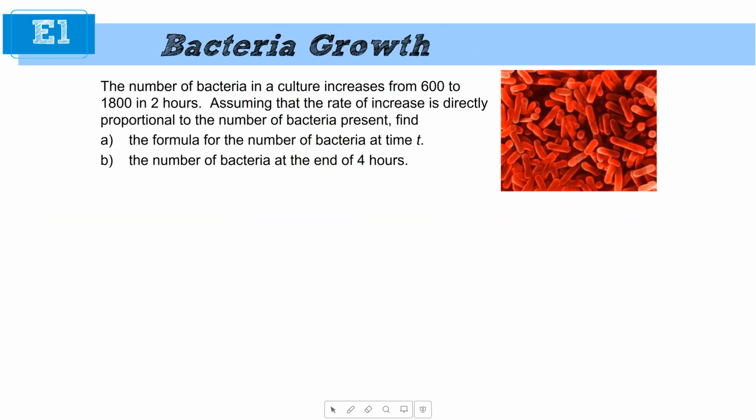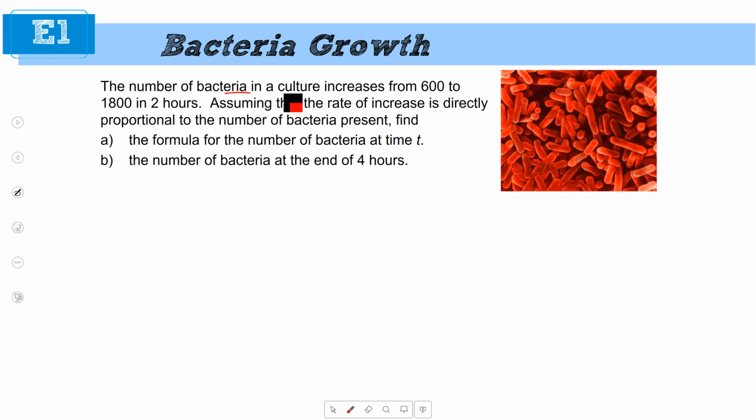All right, so let's start with some bacteria. Better a bacteria than a virus. Okay, so we've got some bacteria. I'm starting with 600 bacteria, and 2 hours later, all of a sudden, I've got 1,800 bacteria. It's the spread of disease. Anybody in AP Bio? Do you do this at all? No? Okay, good. We're going to take this one from start to finish using calculus. The next one we will just do using pre-calculus.